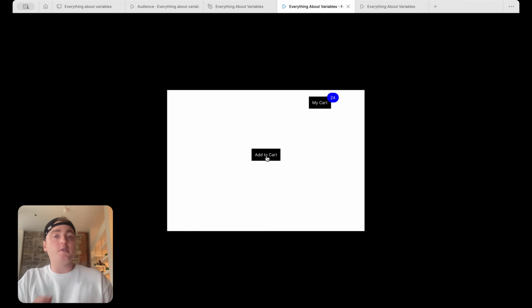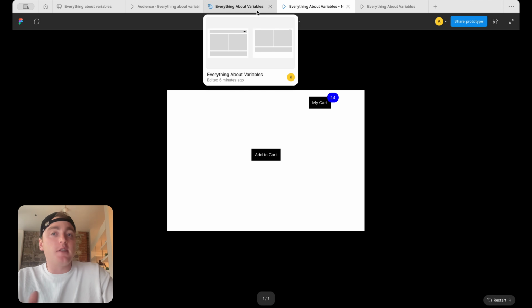Because again, if we wanted our prototype to come to life, like 2 years ago, every time a user would hit add to cart, it would need to navigate to a different screen where that number would actually increase. But now, all of a sudden, we can increase that number to 100 all within the one screen. So being able to do basic math like this in prototypes is really the main purpose of number variables, because it makes our life easy.